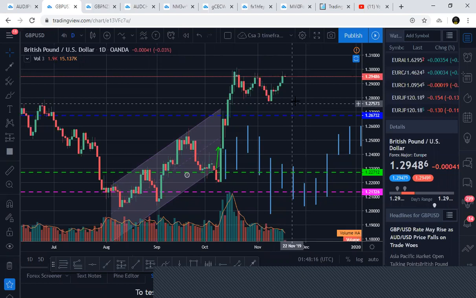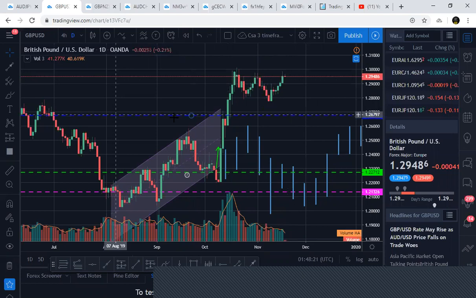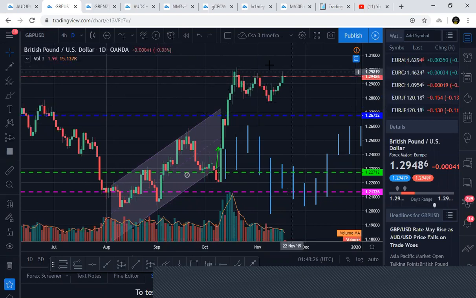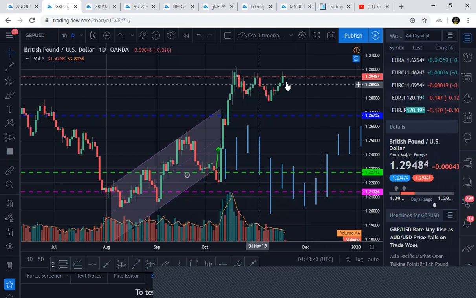Now, we do have to keep in mind that we have some USD news. I like to remind you guys, every day before you trade, pull up your economic calendar and see what's on the horizon, so you know if you have any landmines waiting on you. If you see any news and you're not familiar with trading during news, then just skip that pair. There's so many other pairs. There's 28 other major pairs that you can trade. So if you see news on USD, then avoid some USD pairs for that day.